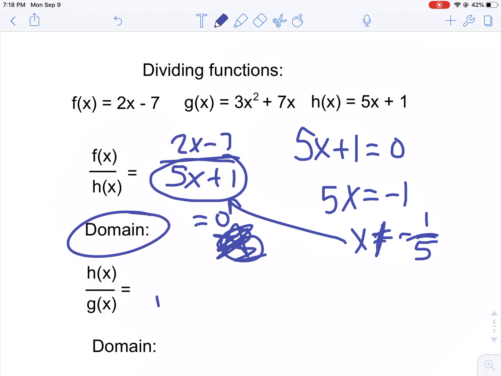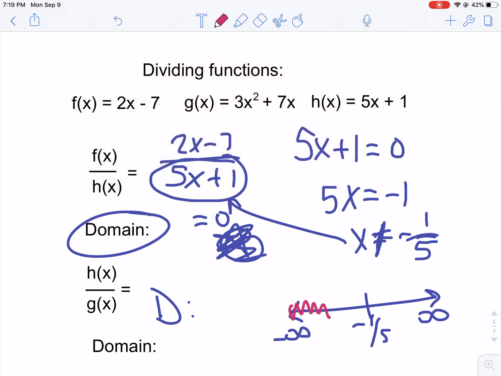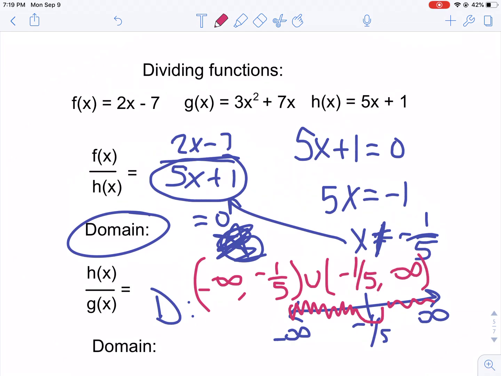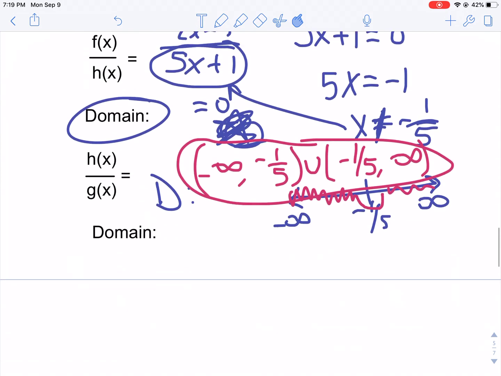So when we start talking about our domain, think about this being a number line, with this being negative infinity, this being infinity, and this being negative 1/5. We can be walking along, plugging in any x we want, and we've got one of those little minefield sensor thingies, and the sensor goes off, and we're like, oops, gotta walk around the little mine so we don't explode, and then we can keep going. So our domain goes from negative infinity to negative 1/5, we walk around our explosion, and then right after negative 1/5 we can keep walking, and we keep going to infinity, and then we union those. So that's the domain. You've got to make sure you don't explode. So that was really all the composition functions.